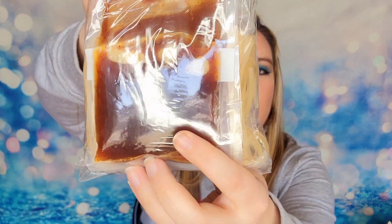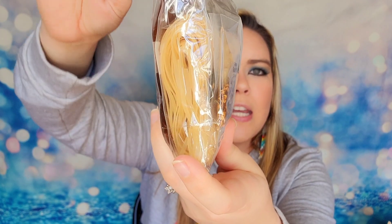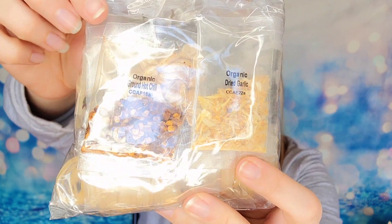Let me take a peek in here real quick. This doesn't seem super large, but it did say it was only for two people, so maybe that's why. I can smell it, you guys — this is really strong. There's our Pad Thai sauce, all of our Pad Thai rice noodles, and then spices in here. It smells really good — it smells like fresh Thai food. I'm excited. This is fantastic. I love this box.